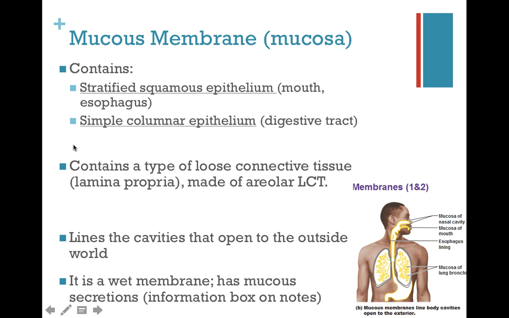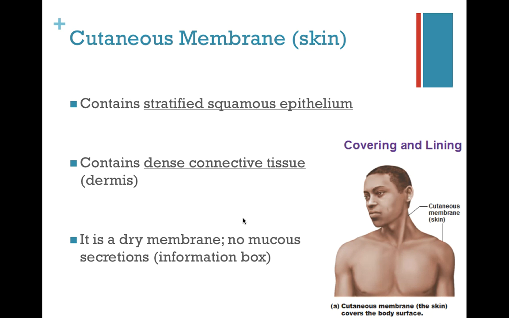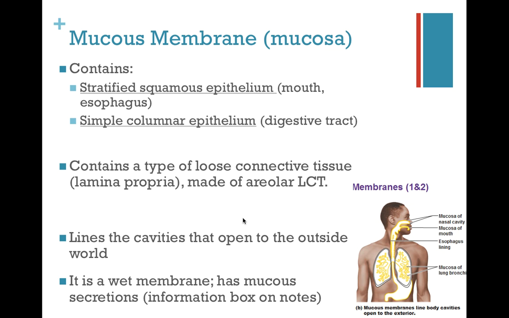Okay, so something else you need to know about mucous membranes is they're not directly exposed to the outside world and they're not closed to the outside world, but they line the cavities that eventually lead to the outside world. For example, your mouth, okay, is going to lead to the outside world eventually. So that's mucous membrane. So far, our epithelial membranes are cutaneous, the skin, and mucous membranes. All right, and lamina propria. You need to know that.